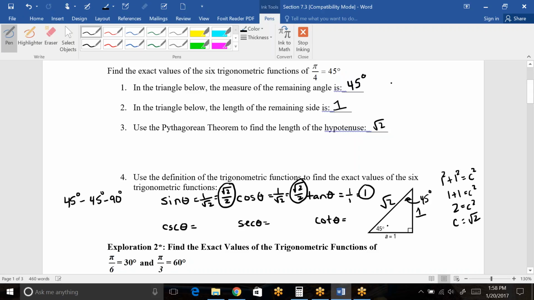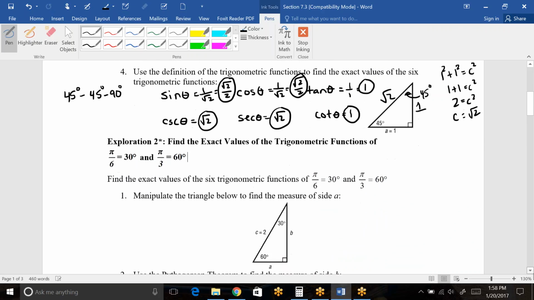And remember, we flip all of these to get our reciprocals down here. So I always flip from the original ratio, not this version. So this would just be square root of 2 over 1, so that's square root of 2. Square root of 2 over 1 again, so that's square root of 2. And 1 over 1 again, which would still be 1. Now the 3 we are going to care about the most, obviously, are the sine, the cosine, and the tangent. Those are the ones that are going to pop up on our unit circle when we fill that in later.